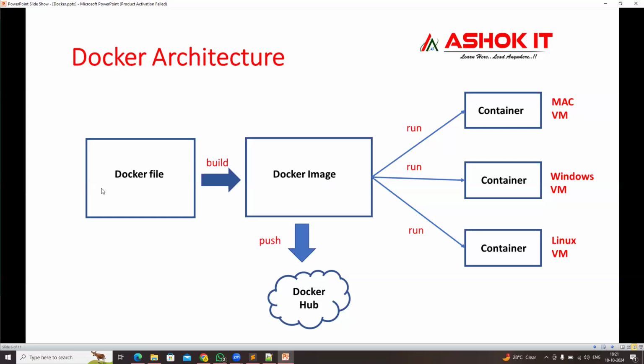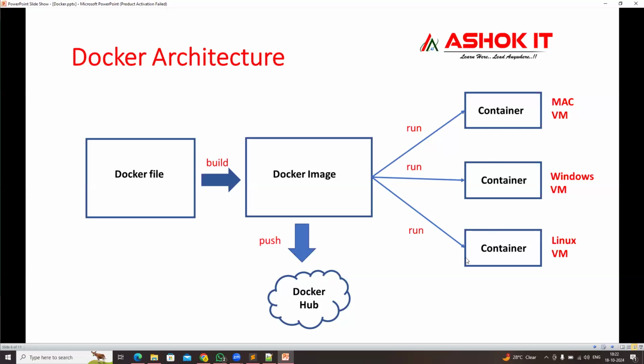Here we will specify what dependencies are required. Then Docker will download those dependencies and keep them in the Docker image. Now, if I want to use the Docker image in future also, then you can store the Docker images in Docker Hub. Docker Hub is called a Docker registry. Once the Docker image is available, then you can run the image. When you run the Docker image, a Docker container will be created. Container is nothing but one virtual machine. Once the Docker image is available, you can run that Docker image in any machine.